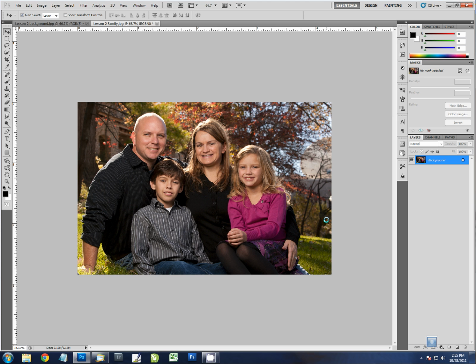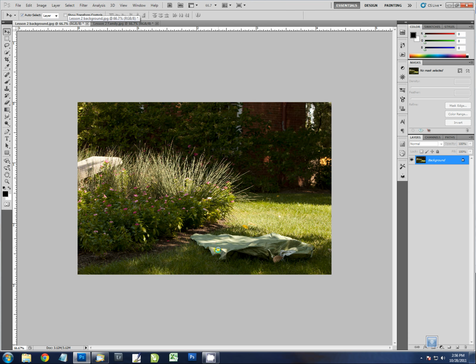One of the things that you will be asked to do inside of Photoshop is to replace a background or swap a background with a foreground. And here I have open two photographs. One with a family on it here with a background. And one of the things that I don't like about this background is I have this satellite dish kind of shown in the background. Now I could go in there and take out that satellite dish by using different tools. But really what I'd like to do is I'd like to get this family into this background.